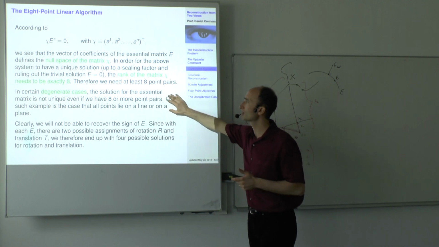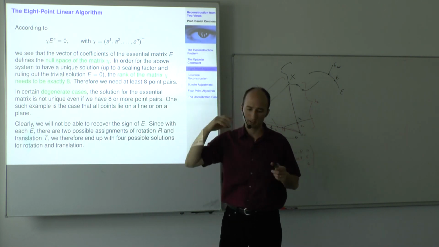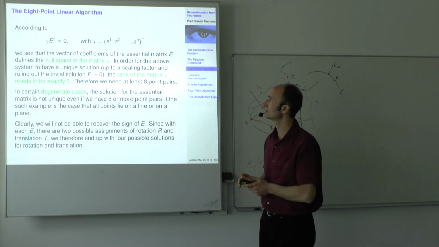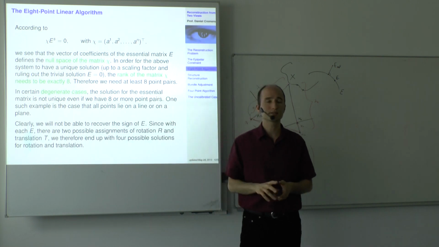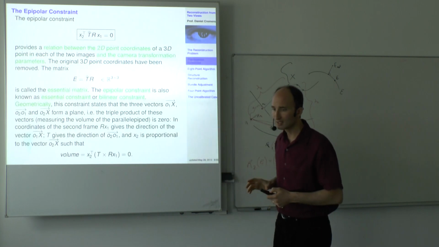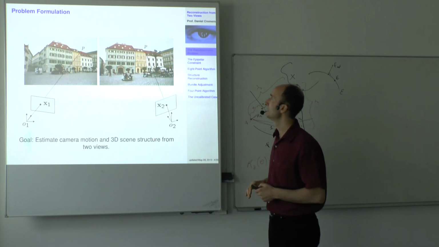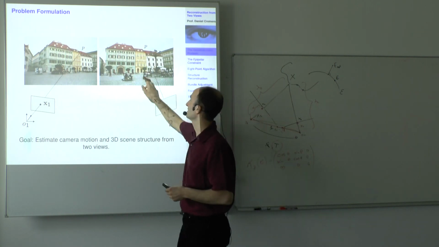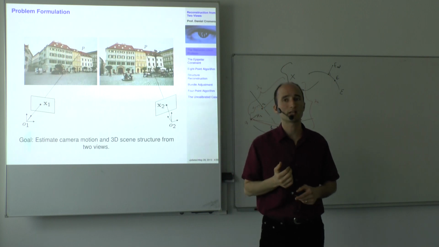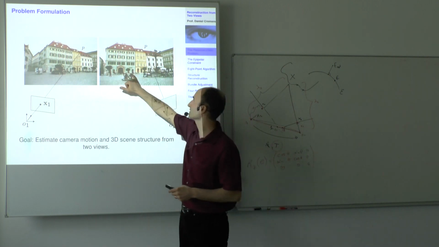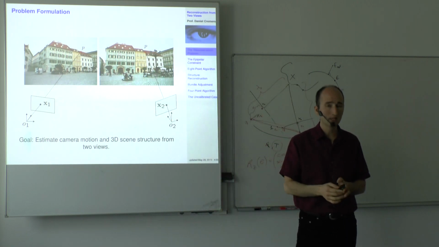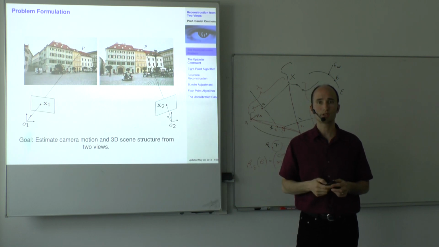It's a property that I'm not going to show you. There are more general degeneracies, so-called quadrics, etc. But as I said, these typically don't arise in practice. The issue of the plane does arise in the real world, in particular in man-made worlds. So if we go back to that scene I showed you in the beginning, if you do reconstruction, you want to make sure that the points that you determine do not all lie on that plane. Otherwise, you have a degeneracy for the 8-point algorithm. As soon as you get points in the foreground as well, then you're fine. But if all the points lie on a plane, your 8-point algorithm will not give you a unique solution.